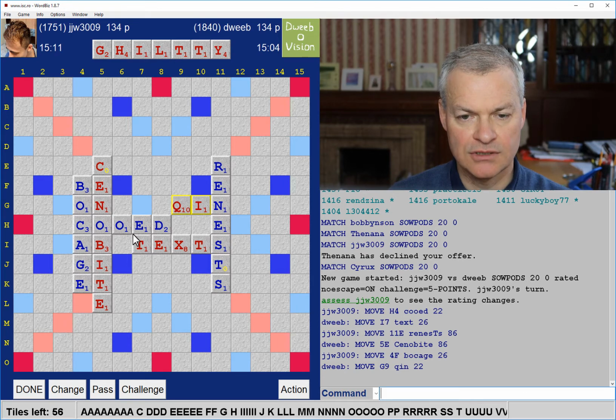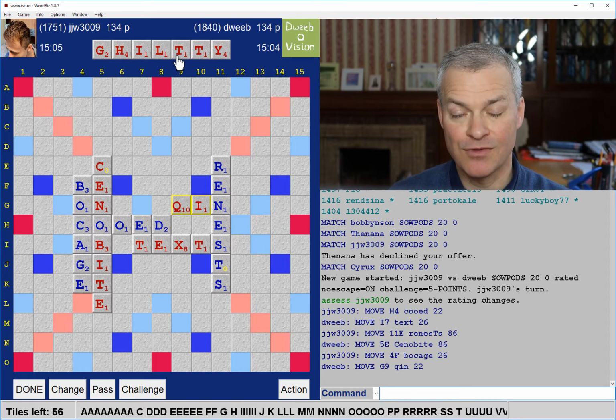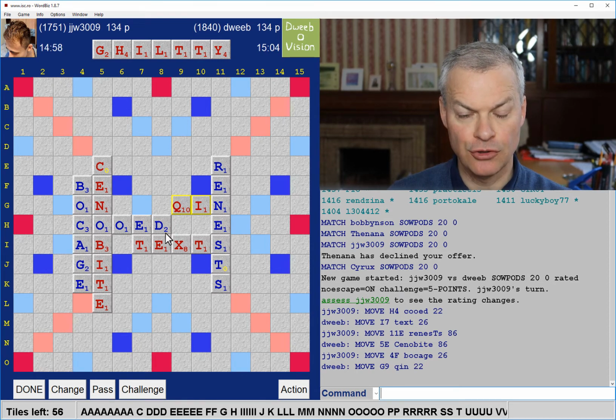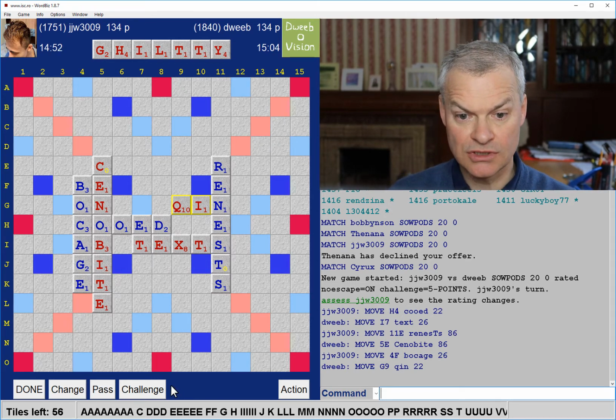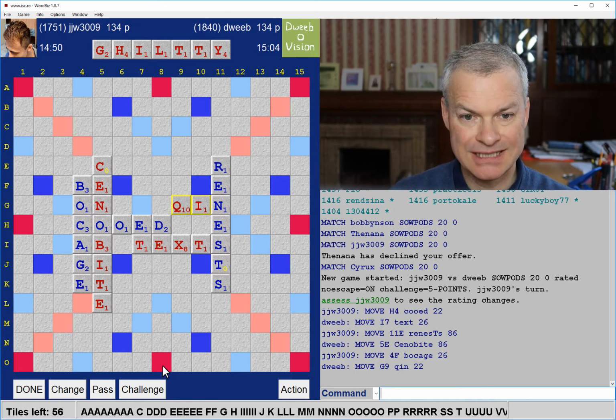ET is available as a pair. Can't see anything with that. Mainly because this rack is pretty unbingo-y, apart from the fact that it does make a bingo. Column 8 available for a non-bingo beginning DE using 6 tiles. So I've got Delight, which is 1 tile short of the triple, so that's no good. Opponent taking a while with his move.